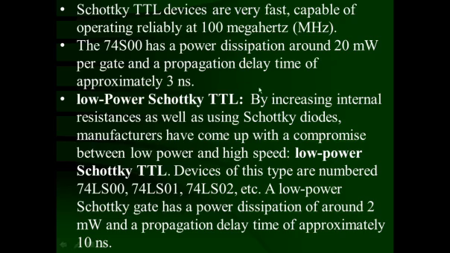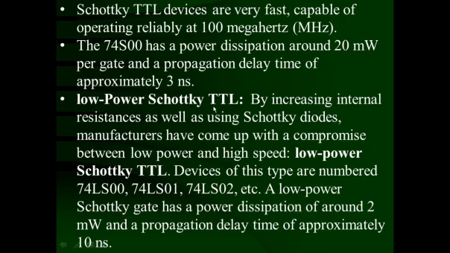So the propagation delay time is less than even high speed TTL. We can say that this Schottky TTL has replaced the high speed TTL. In a high speed TTL, the power dissipation is also around 20 or 22 milliwatt, and the propagation delay time was 6 nanoseconds. So it is lower than 6 nanoseconds, which means the speed of operation has increased. So virtually Schottky TTL has replaced high speed TTL in all applications.